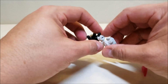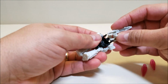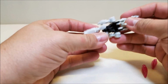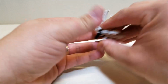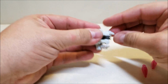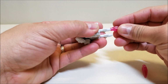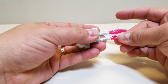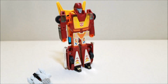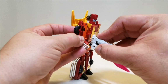Oh, and I guess I did want to show this off. It's not a difficult figure, so I guess we can show this off. We'll go ahead and put him back into weapon mode real quick, because I did want to show him off with G1 Hot Rod. And as you can see, the transformation is very simple. We'll give him some Fire Blast effects, because why not? That looks very awesome. We'll bring in G1 Hot Rod. Move the camera up. Bend some elbows, and there you go.